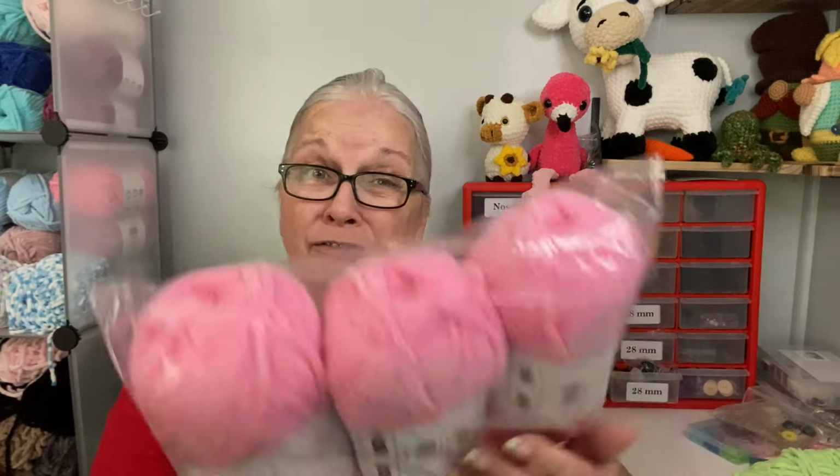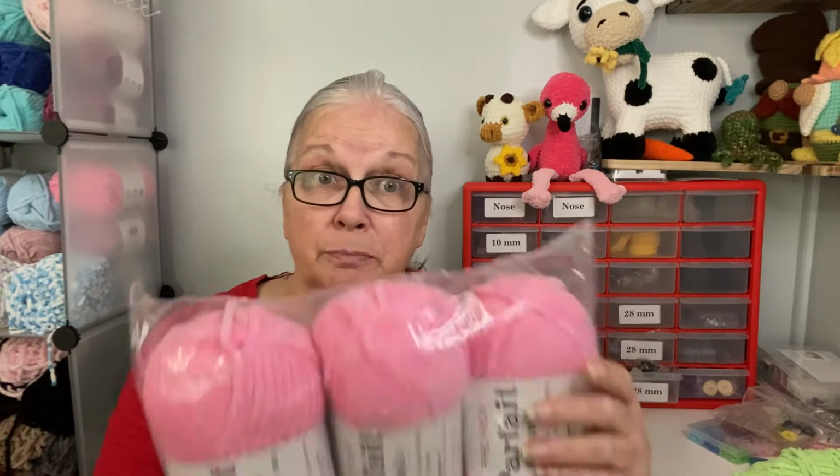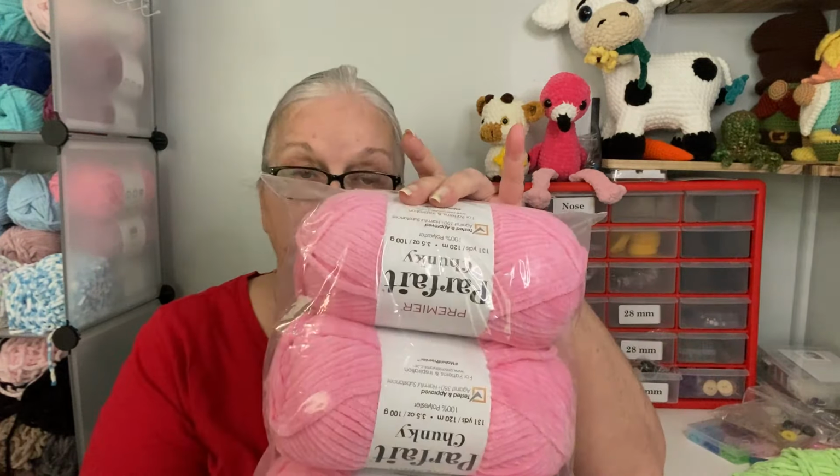So, on Hirschner's, you gotta do the three pack. If they sell the color in the three pack, you save so much money. But wait till they run a shipping deal. So you can get three of them for $10.97 versus $4.99 a piece off of Premier. And that's what? $14.97? $10.97? You save $4. That's huge when you go through as much yarn as we do. So I got bubblegum. That was not the color pink I needed. And I got pink lemonade. And again, that was not the color I needed.